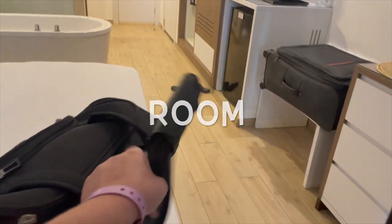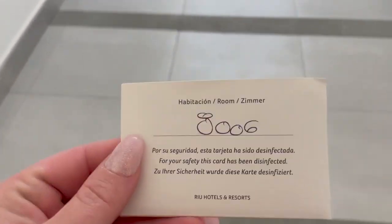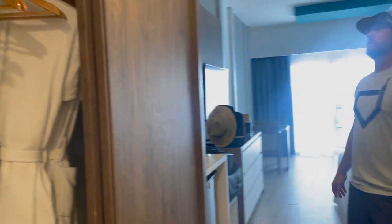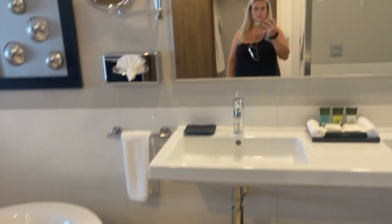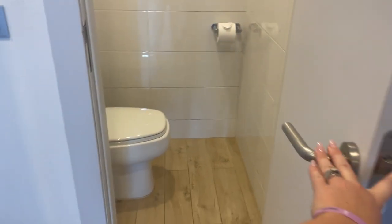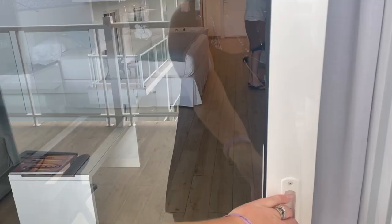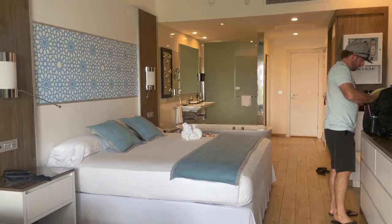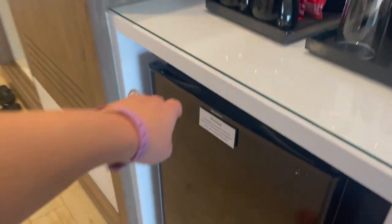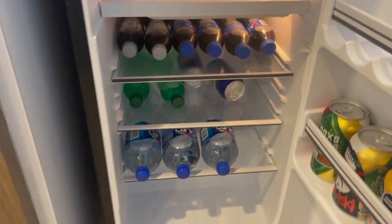Moving on to the rooms — they were actually really nice and spacious. We did have some issues moving rooms and the AC not working as mentioned. But as far as the room itself goes, it's very nice. You get all your basic amenities: mini bar, fridge, safe, shower, and a tub. If the air conditioner had worked better and the beds weren't some of the worst we've slept on, I would rate this resort a little higher. We got a junior suite superior room with an ocean view. The fridge was always stocked and housekeeping did a great job.